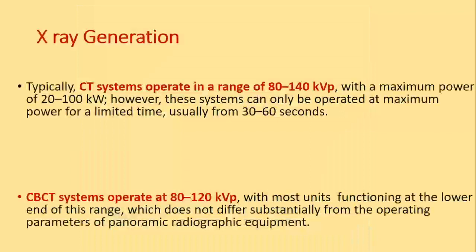I think the X-ray generation we can just skip. Forget the CT, but just look at CBCT. They operate at 80 to 120 kV. And for people who are working in colleges, the PAN is almost there. PAN also works around 88. You can actually vary the kV. So CBCT is just like a PAN, so it's easy for you to switch over. If you're ever working with PAN, it's nice to move to CBCT. They work similarly.